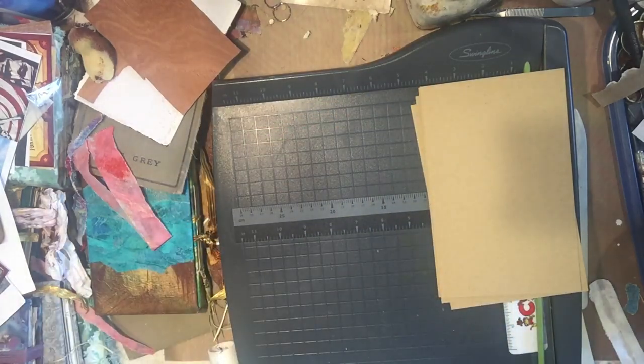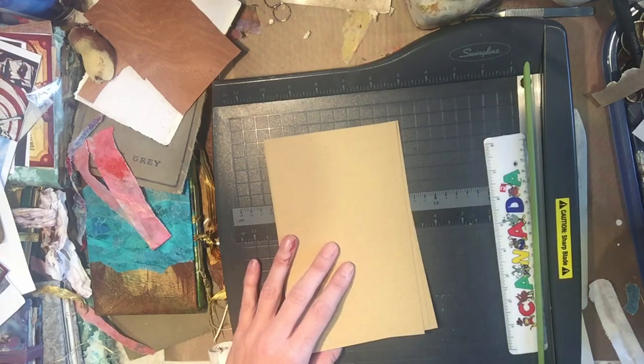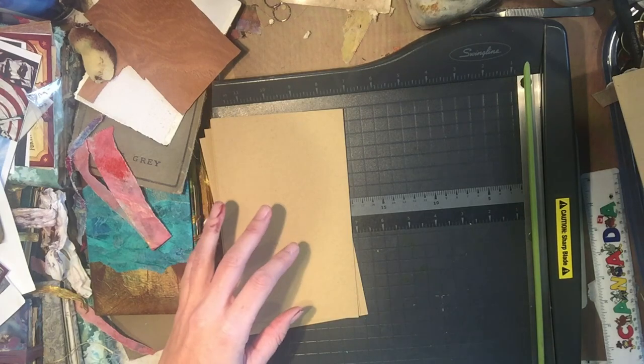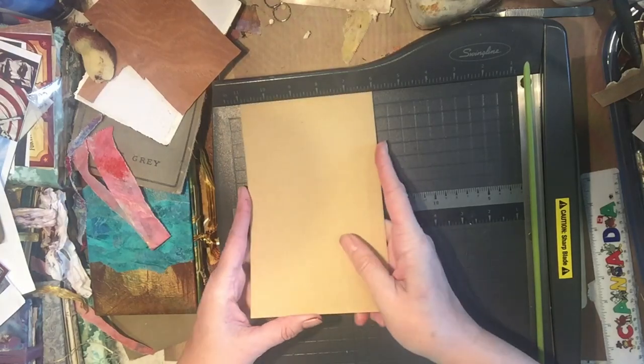I set the book down on the floor. Almost to the floor, not quite. Coffee sip. Okay. These are the perfect 8x5 pieces.